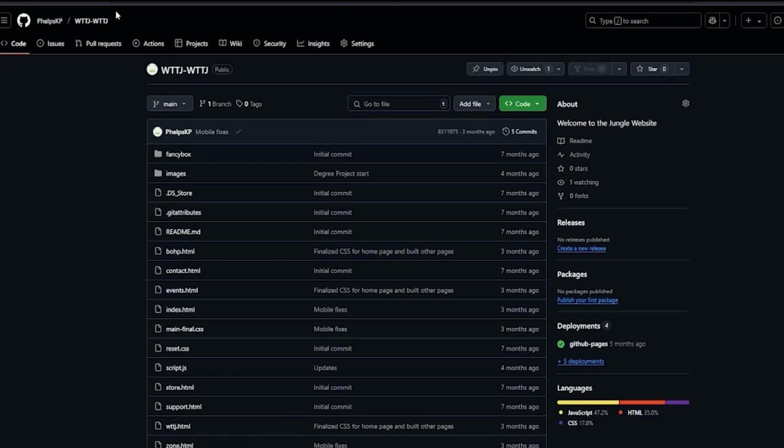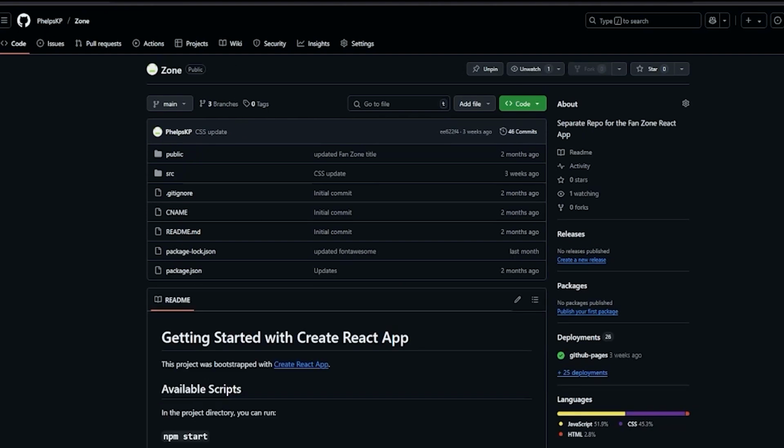So I made most of the website in static pages, and then found out later that it's a big pain in the butt to only do one page in React, because of the way GitHub works with npm, which is kind of the back-end process for how React populates a web page.